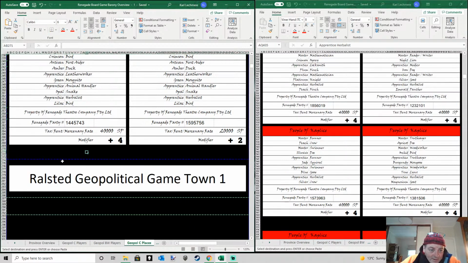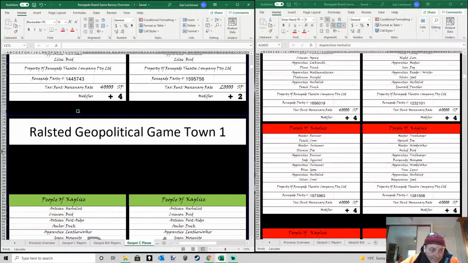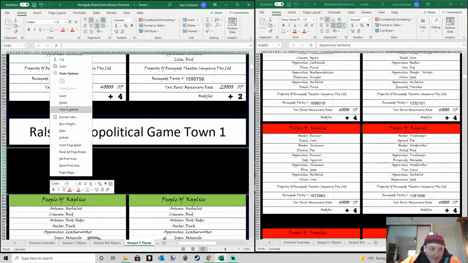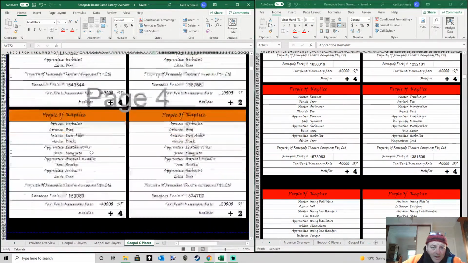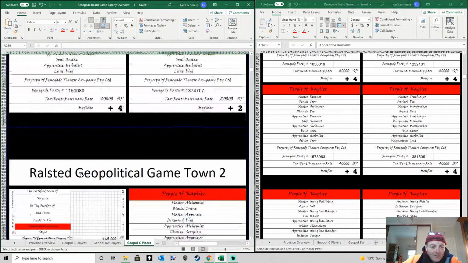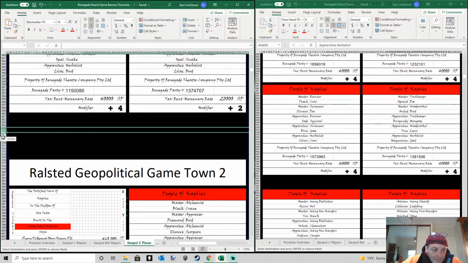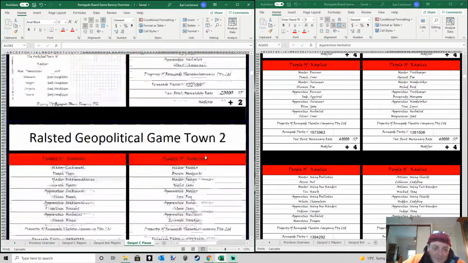So if I send a file, say for example somebody finds the title deed to a town in the geopolitical game, well, they're entitled to having, no pun intended, all this information, effectively a dossier on the people who live in their town. Now, when I say dossier, it's not like the secret police or anything like that.